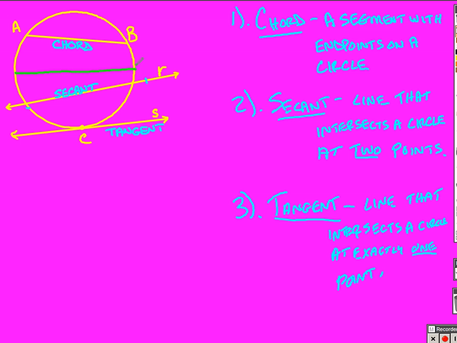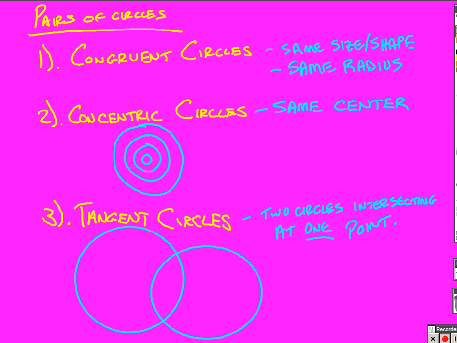A secant line is another line. It's the full line that would cut through a circle, so it has to cut through 2 points. A tangent line is the same thing, just if that line only touched right at one point on the edge of a circle. And we talk about tangent lines a lot as we move forward through all levels of mathematics, all the way through AP Calculus in the end, and even beyond that if you took calculus or beyond in college.